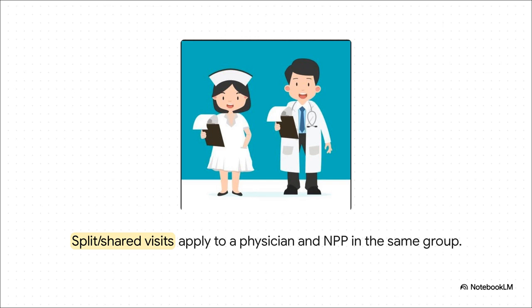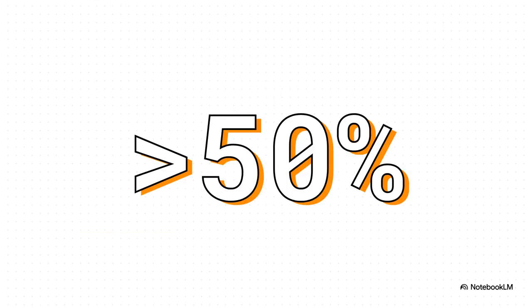And a really important note here, split and shared visit rules apply specifically to facility settings, like hospitals and nursing facilities. You do not use these rules in a standard office setting. When you're billing a split or shared visit based on time, greater than 50% is your golden rule. The entire service gets billed under the NPI of the provider who spends the majority, so more than half of the total time. But remember, both providers have to clearly document their distinct contributions to prove exactly who performed that substantive portion. No generic copy-pasting allowed.